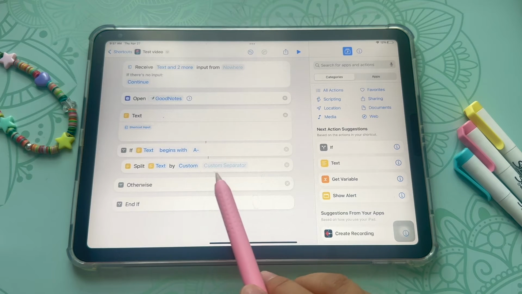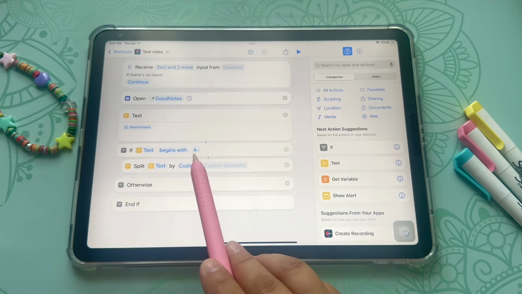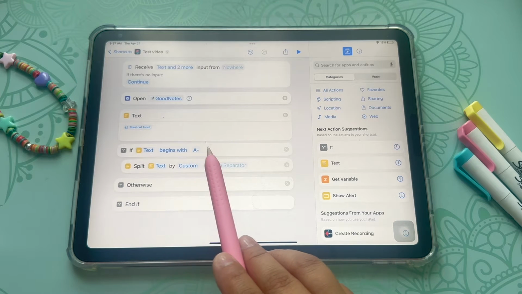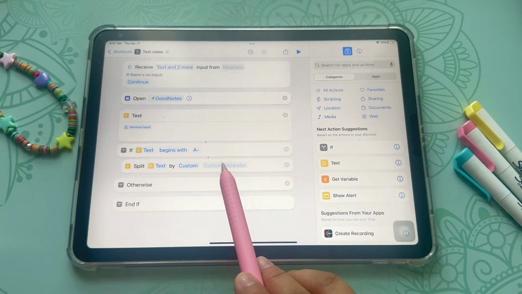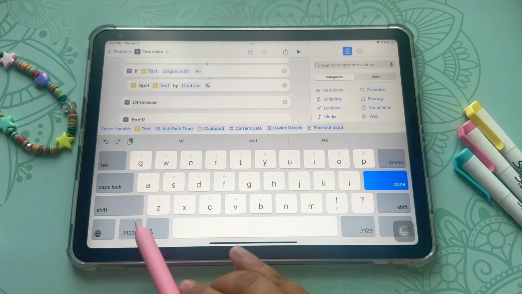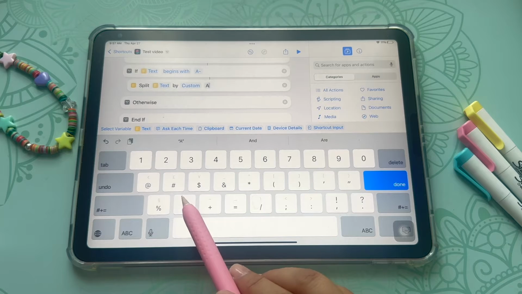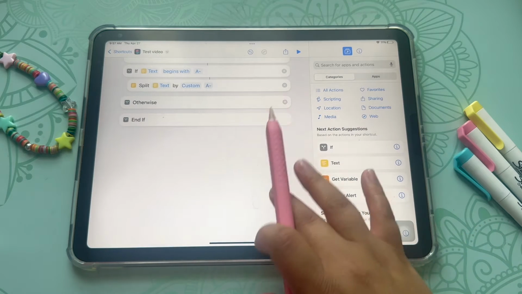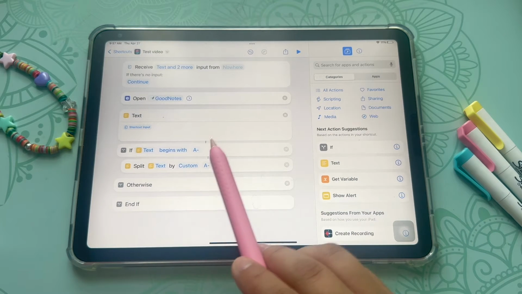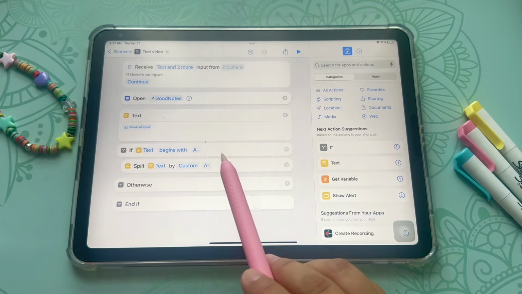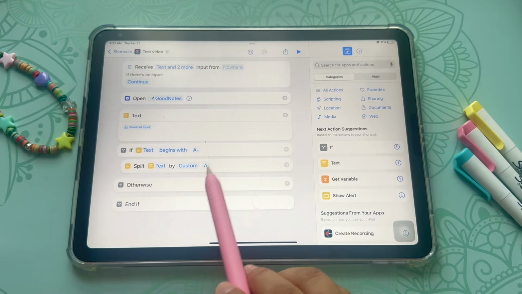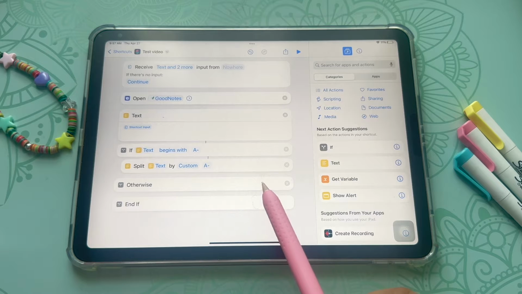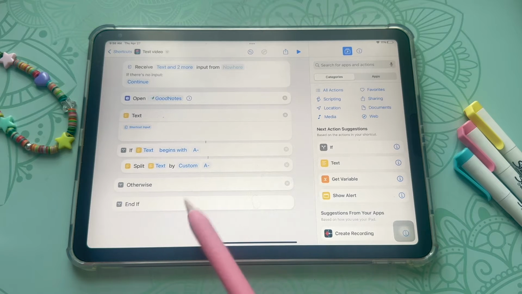Right here, we're going to add whatever you chose your if text begins with. So here I chose if text begins with a dash. So now we want to split it with a dash. We're going to choose a dash. So this is letting it know that we want it to split the text so that it only reads the part that comes after this. Once the system has separated the text, we want it to grab the dates that are in the second part of the split text, which will be able to open up the correct calendar in the Apple Calendar.